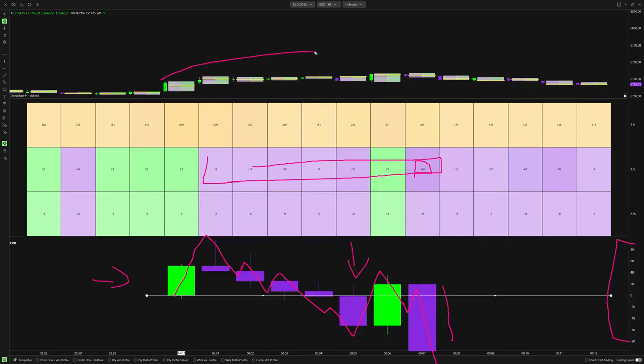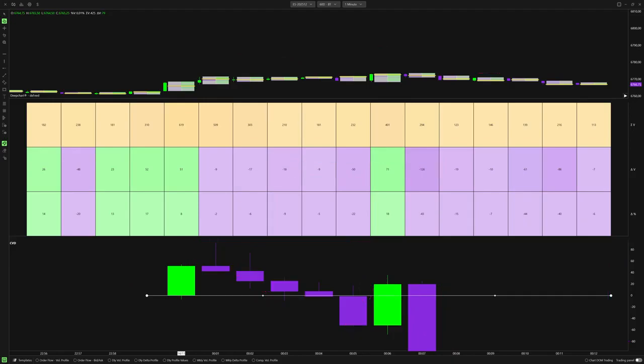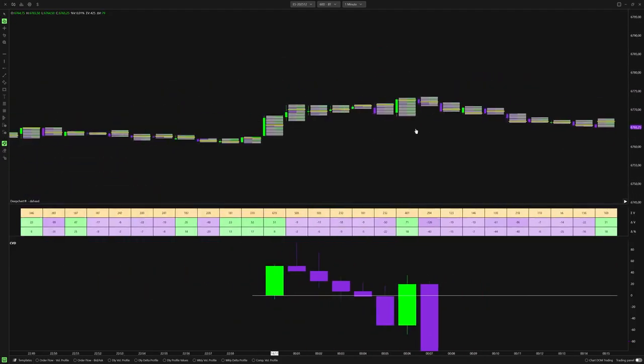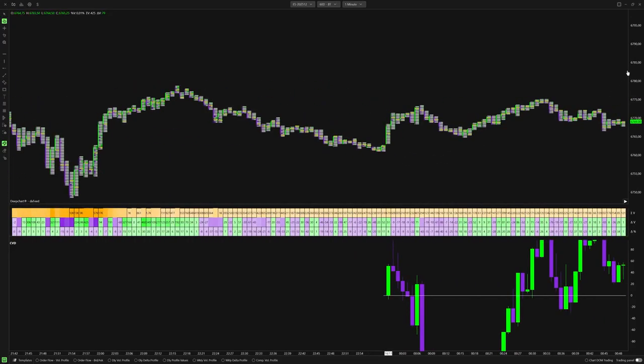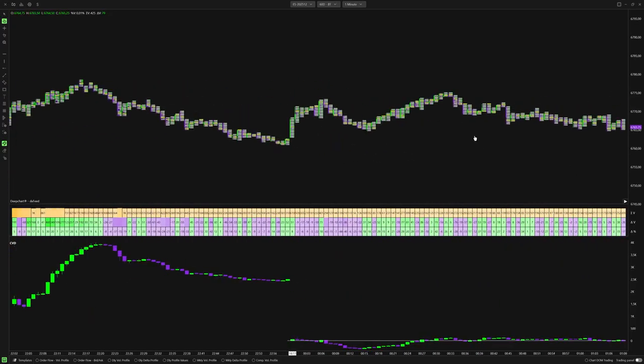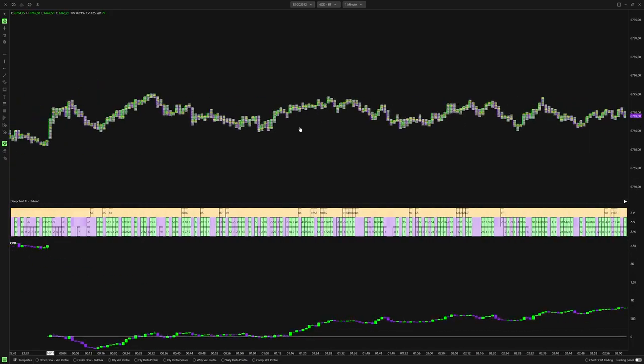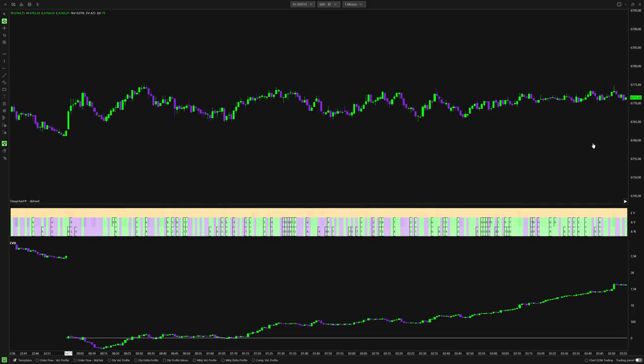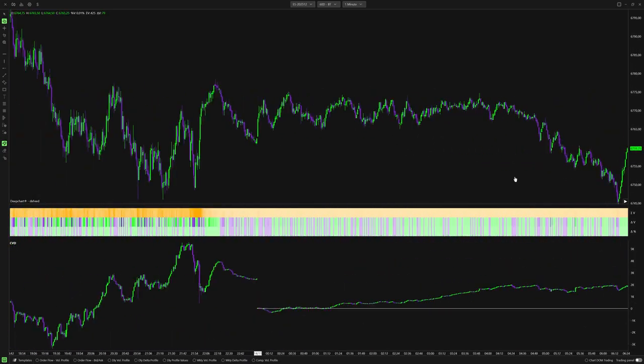And you can quickly compare it with price action and make some interesting considerations and build a narrative around what price is doing compared to what the pressure of aggressors is doing. Okay?